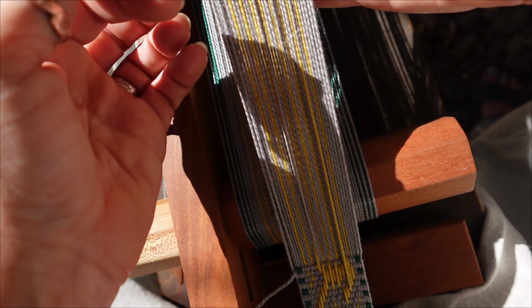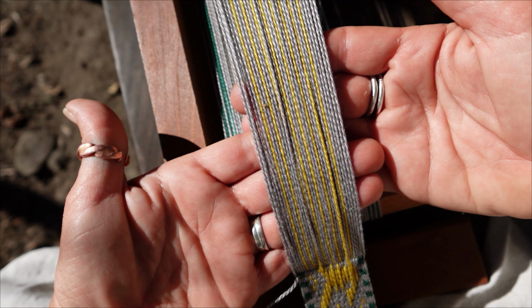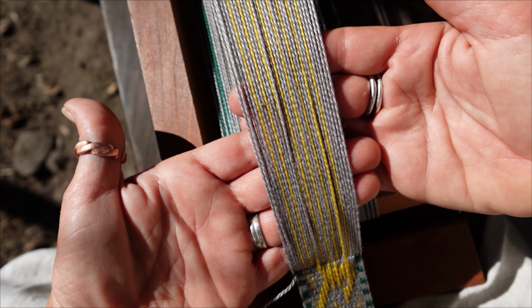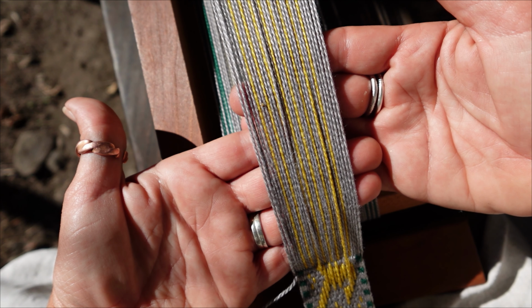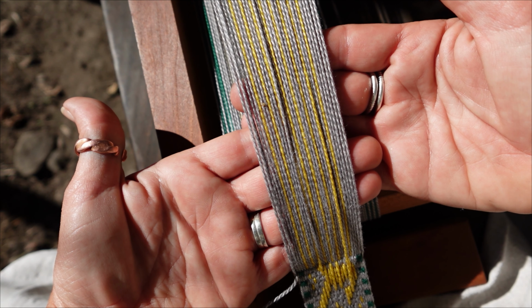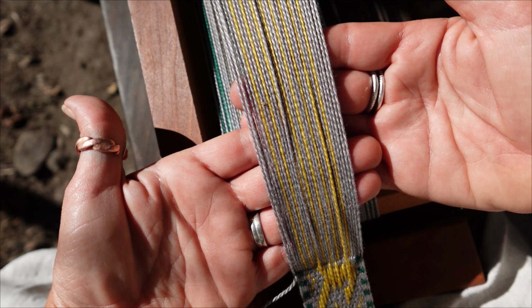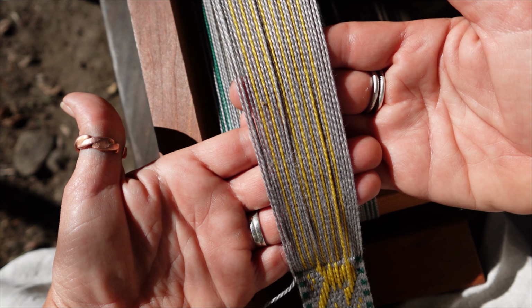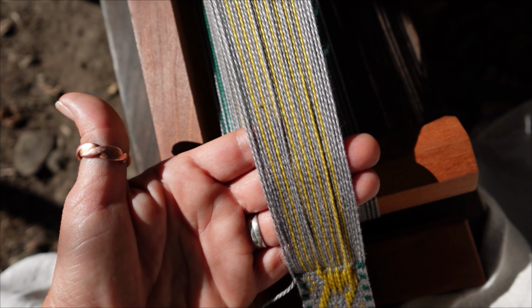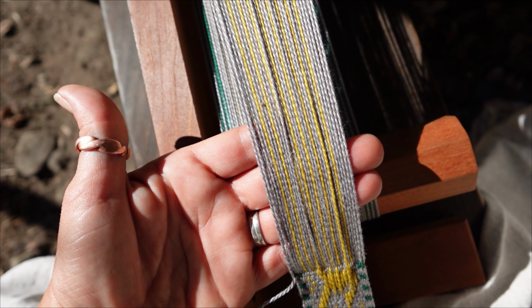Get that out of my way. I do this by hand. I don't know if there's any other tools that would be useful for someone. When I'm doing basic pickup, I use a pick. But there's a little more, the manipulation's a little different, so I find this just much easier to do by hand. So I'm going to balance my pattern, hopefully, on my leg here.